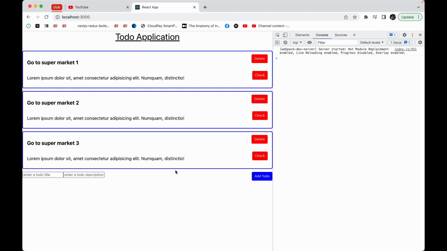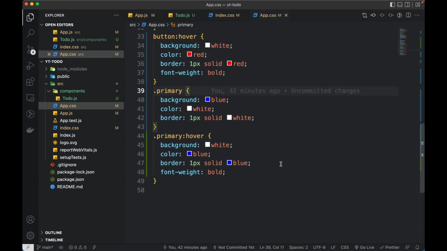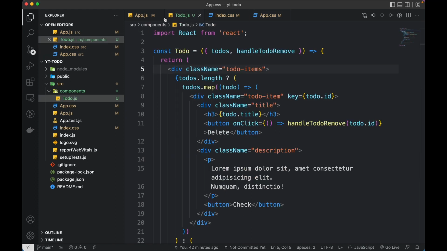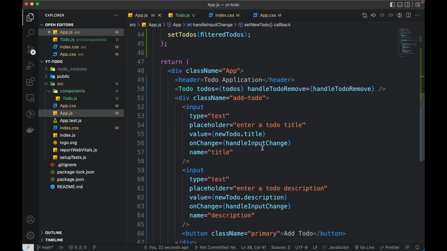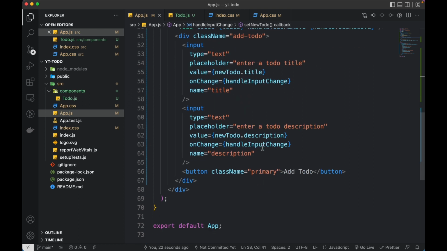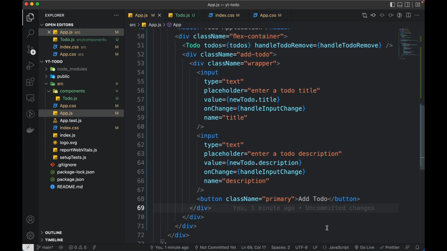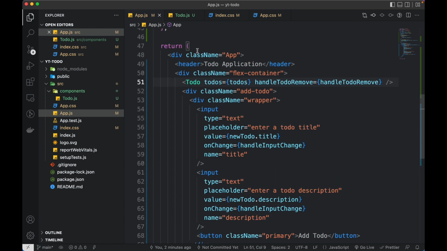Okay, now you can see that the error does not appear, and I'm able to type inside it. And this blue color came from, yes, I've added these, in case you didn't see that. Alright, so the next thing is we're going to style this a little bit. For the styling part, I have wrapped everything inside my app except the header into a class of flex container, which is definitely a flex.